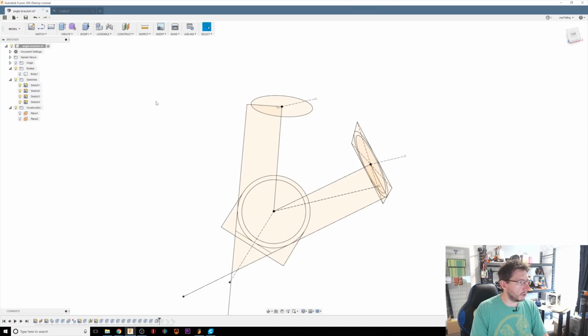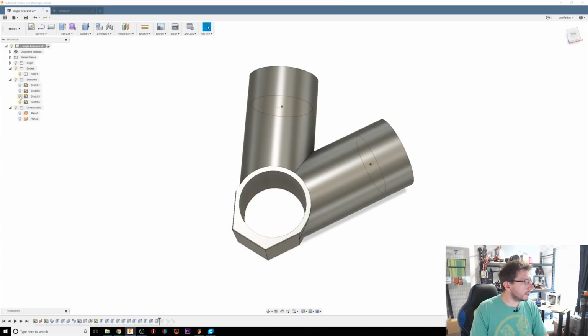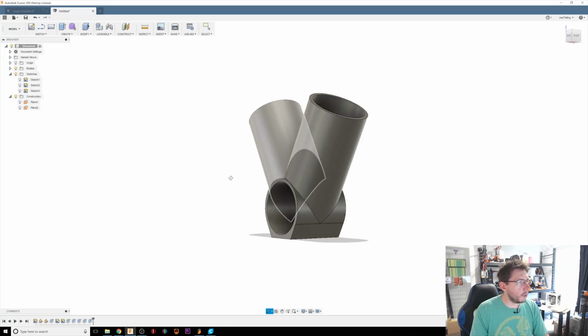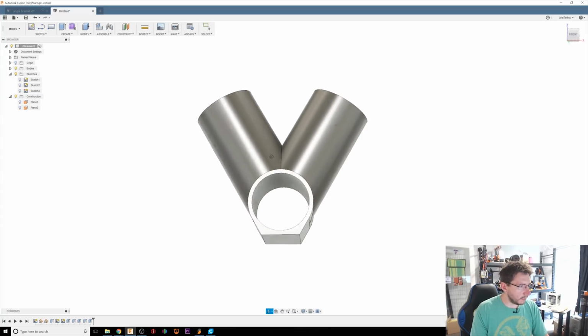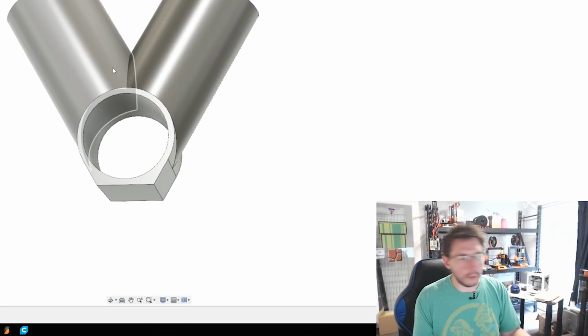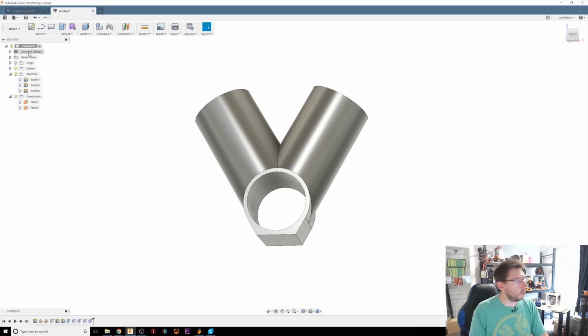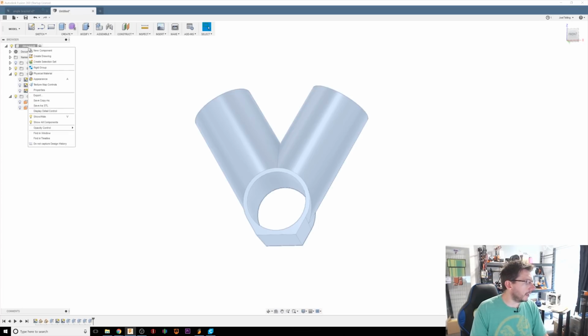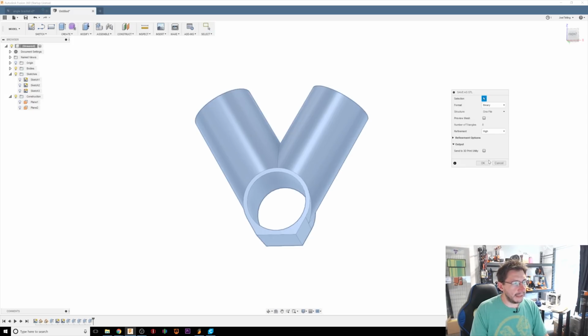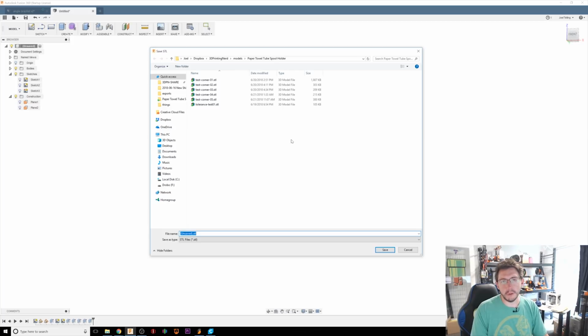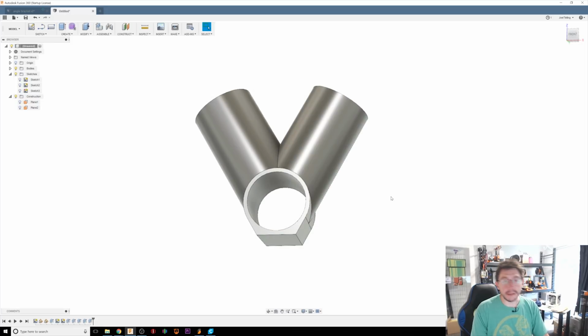Okay, well, let's go back to the original. Let's turn on the body, turn off the sketches. I think we did a good job. I mean, of course, you could add some fillets on the angles because that's gonna be proper or the easy way to do things. But from there, you just go up to this unsaved document, oops, and you hit the right mouse button and you go save as an STL. Then you make sure it looks like this, and then you hit okay and you can name it. You can name it a file name. Of course, you can tell that I had all of my prototypes right here, so I've already saved it out. But now that we have the model, it's time to print it.